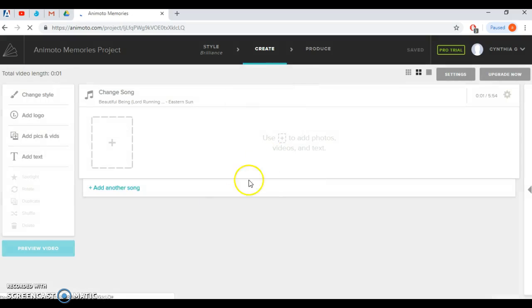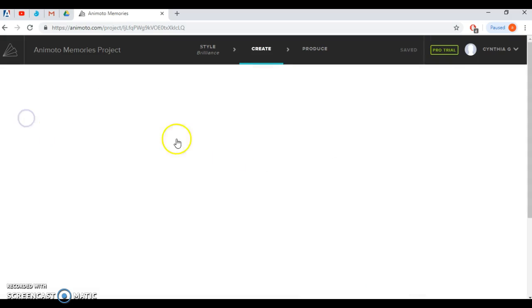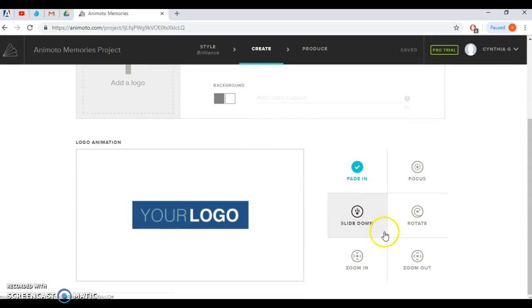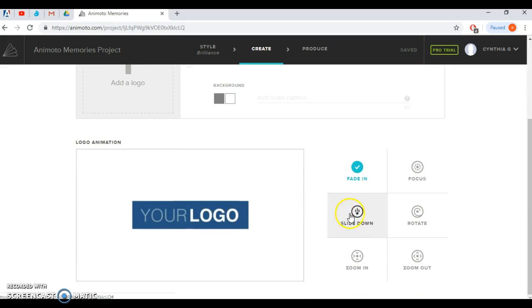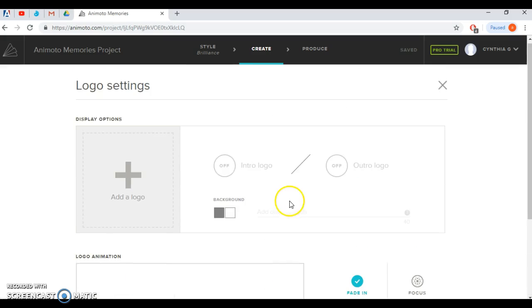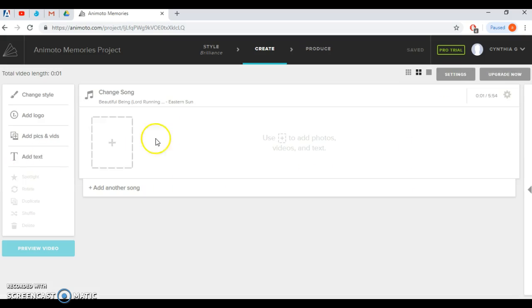And then here, what I love about this is it's very basic. On the left-hand side, this is where you can change your video, if you change your mind, you can go back here and do that. You can add a logo if you like. You can make your own logo. I don't really use this one very often, but if any of you are into branding or stuff like that, you can totally play around with this. But it does give you different types of things you can do.